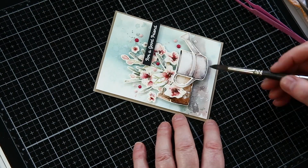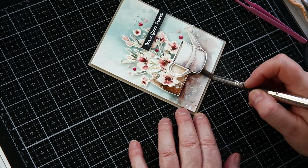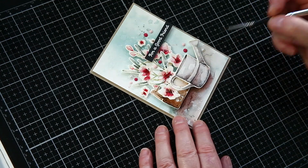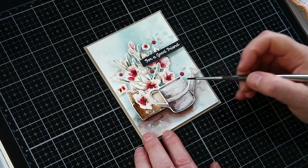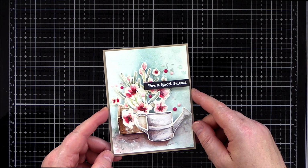I seem to be doing this more often at the moment, taking a look at a card when it's finished and deciding, well, it's not quite finished yet, and adding more colour or depth. I added to the shadows beneath the die cuts, increased the depth of colour on the flowers, and a few final touches to the watering can too. And that completes this card with a watercoloured flower garden built from individually watercoloured pieces layered up to create a sweet scene.